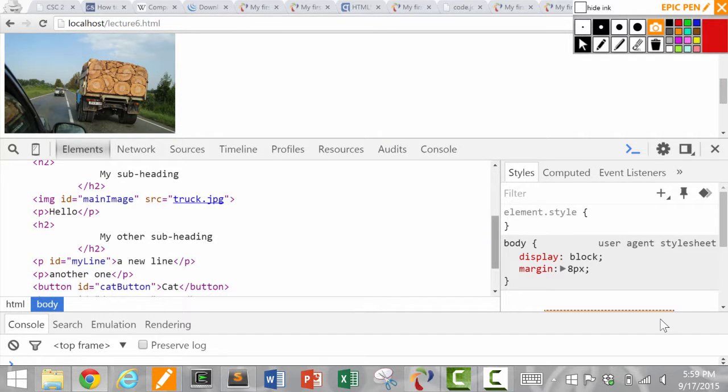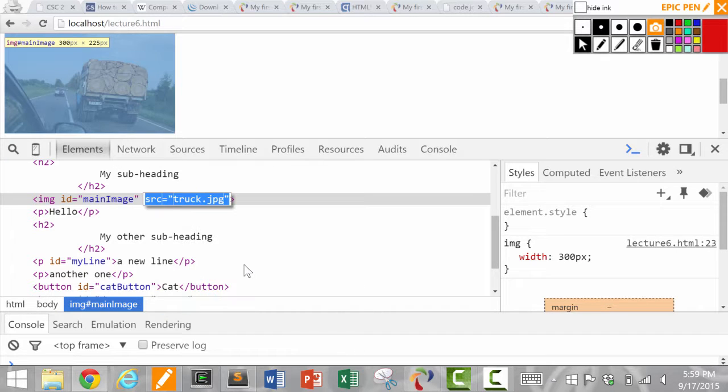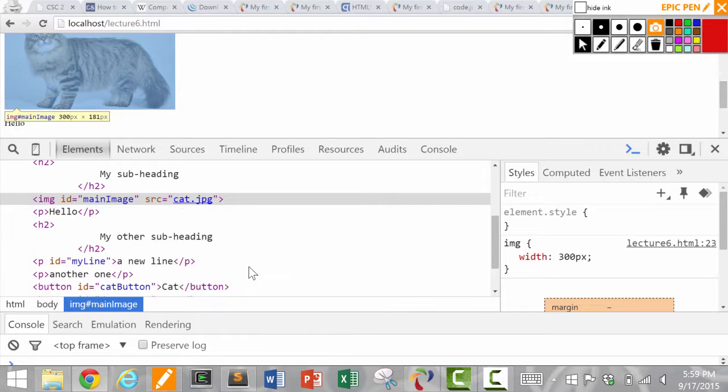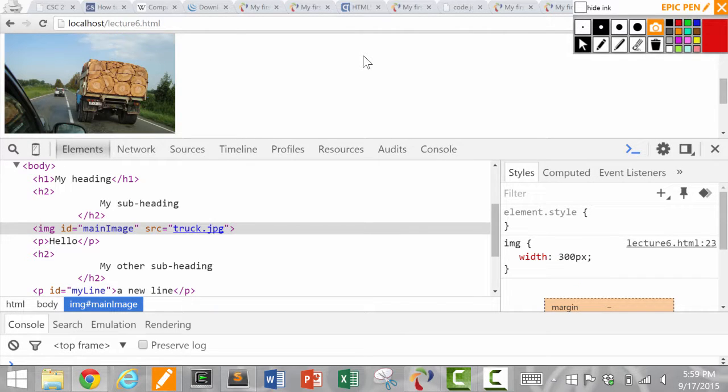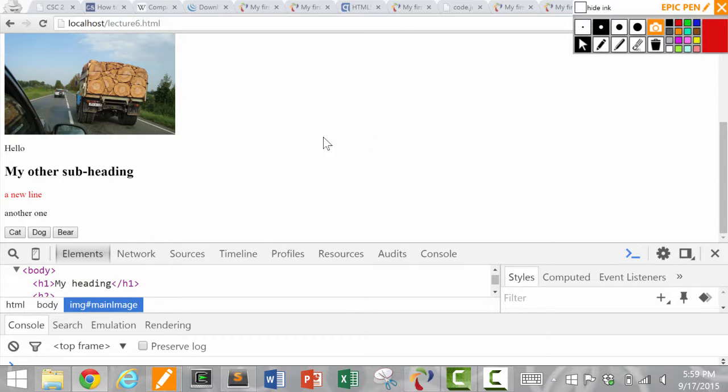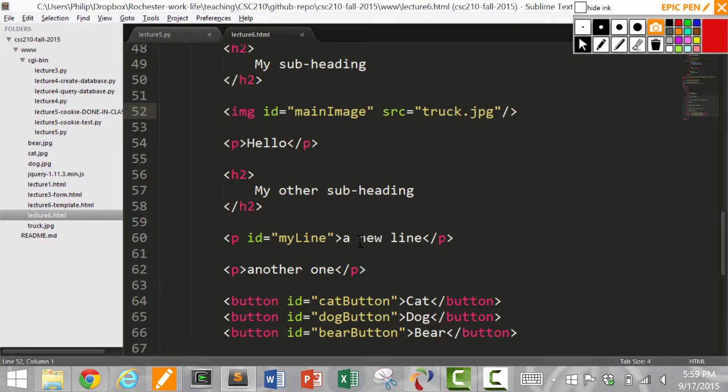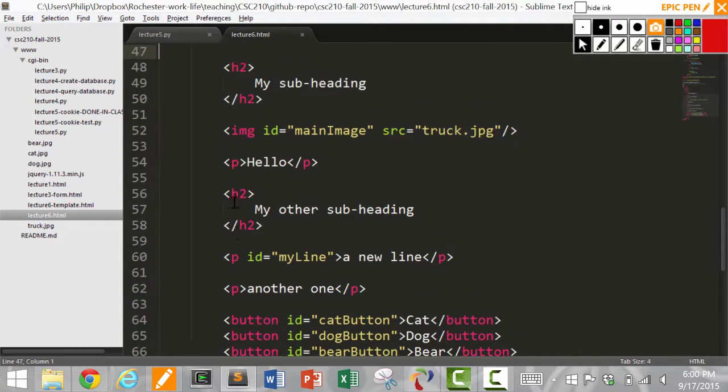So changing the DOM is only in memory, right? This is all just manipulating the browser's memory. So what I want to do is write JavaScript that does this for me. I don't want to do it by hand. So let me reload. To do that, first I need to do something when the user clicks the button. So I need to write a function that executes when the button is clicked. jQuery allows us to do this in a really elegant way using what's called a click handler. So in jQuery, the first thing we have to do is select the cat button. We need to say what button are we talking about?